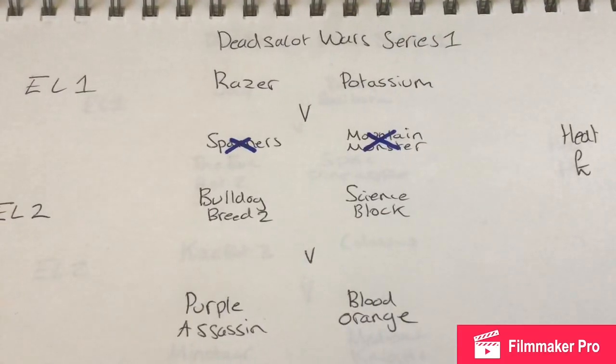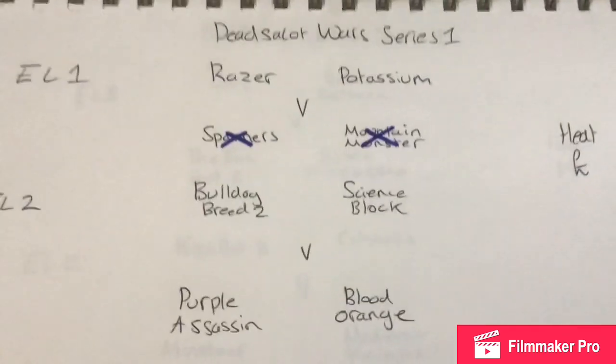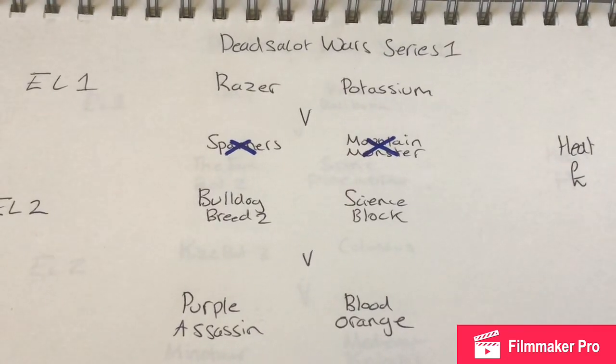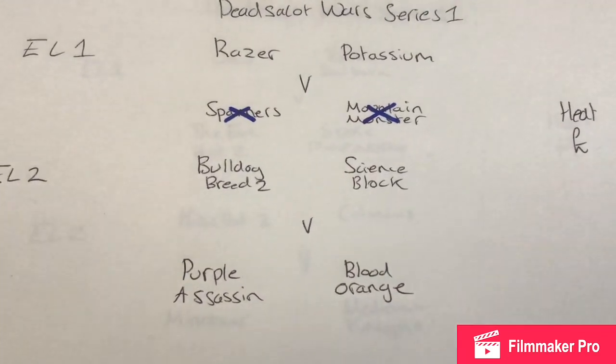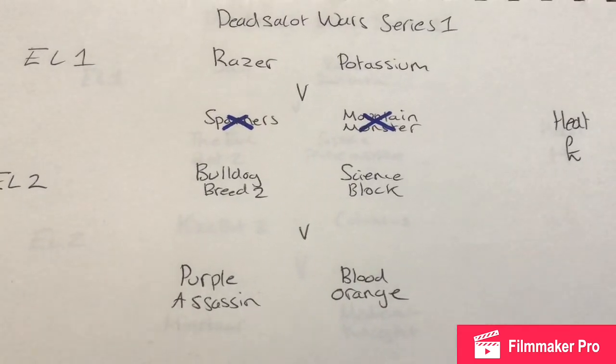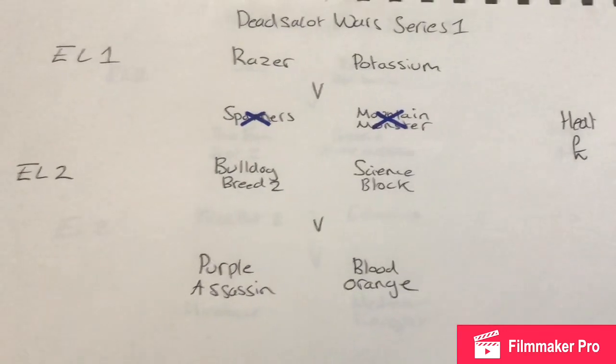Right, so confirmation there that Spanners and Mountain Monster both go out. Shame they went out, but they're gone. Razer and Potassium both go through into the next round. But next up we'll see Bulldog Breed, Science Block, Purple Assassin, and Blood Orange. So that's our next 4-way melee. Let's get into this battle and see what happens.